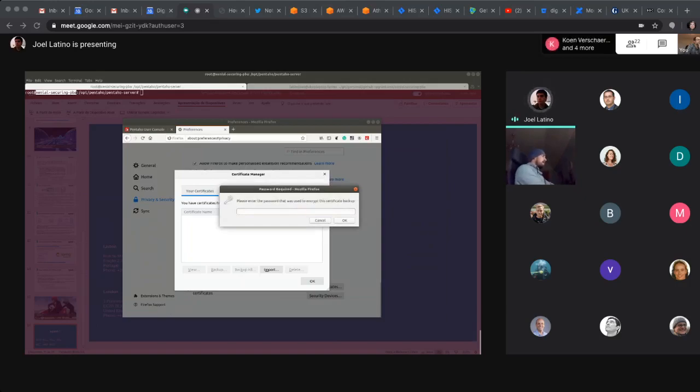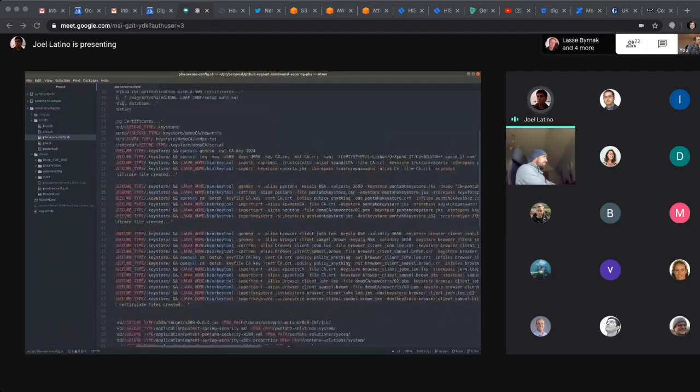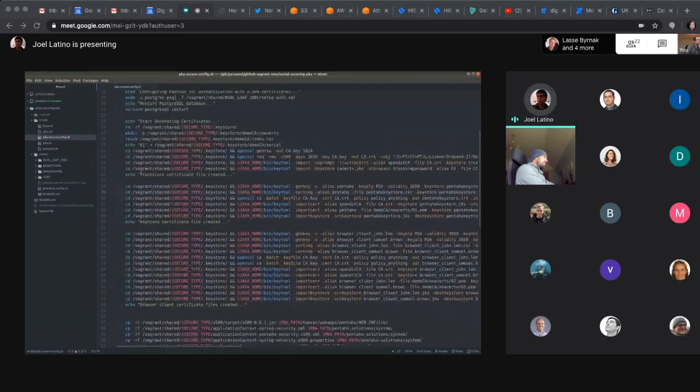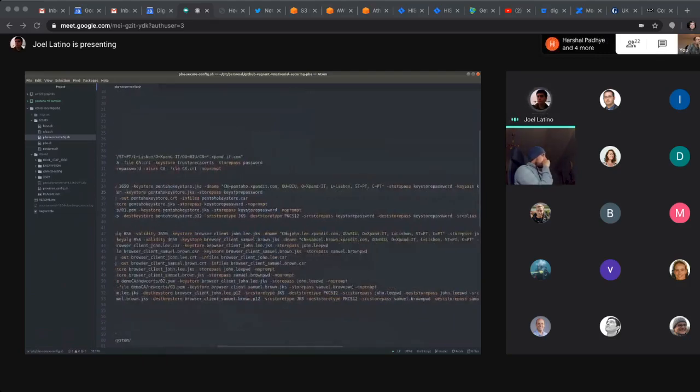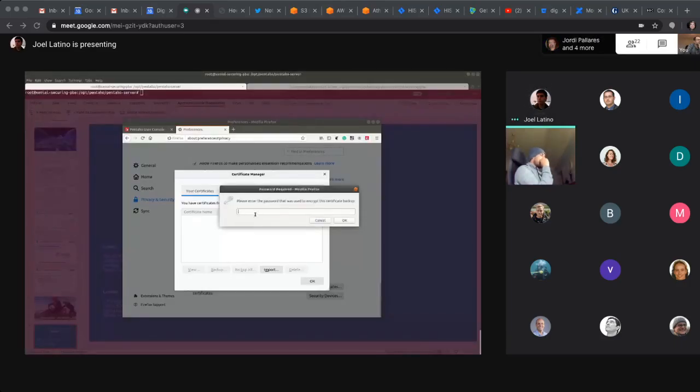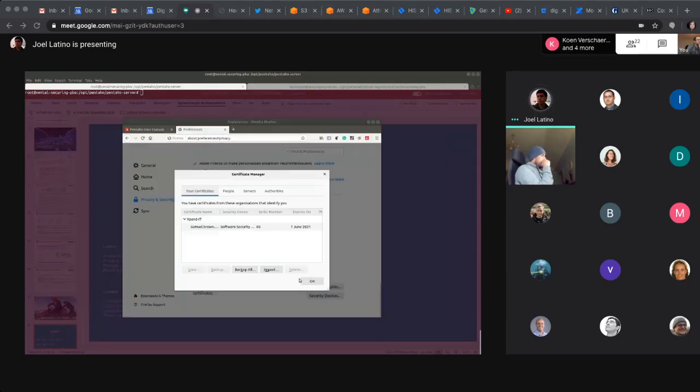When I provisioned the VM, I ran some commands to generate those certificates, and I'm passing the password there. So I have to use this password to install the certificate. Also, I will import the John Lee one, and again, it's asking me for a password.